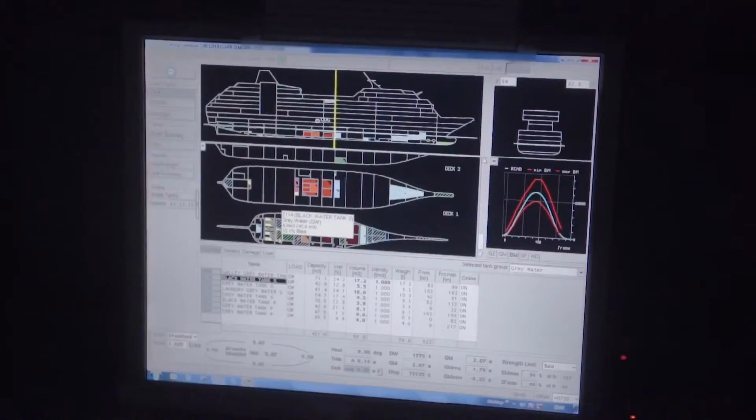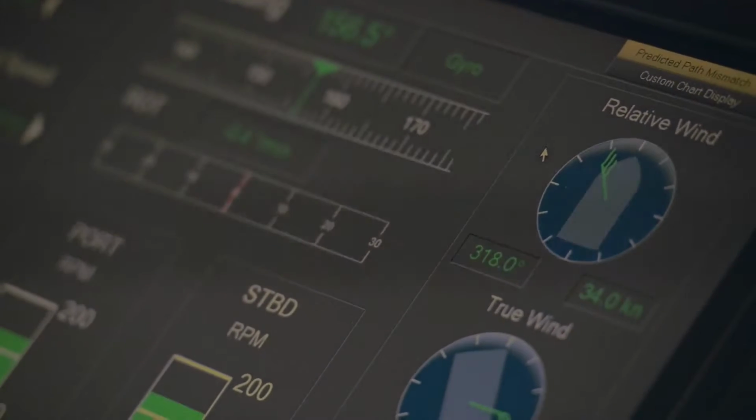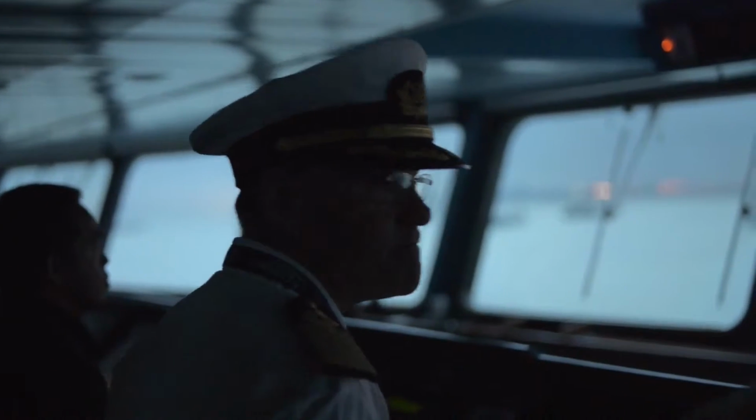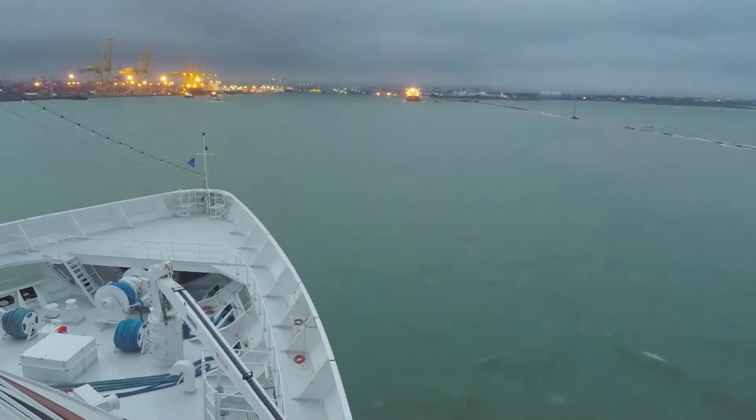All the ships are unique, and of course, the more you drive the ship, the more you learn the characteristics of the ship. True wind, 60 knots from northwest, starboard quarter. We'll push to the pier. The ships are females, because they are very unpredictable, like the ladies. 180, steady as she goes.